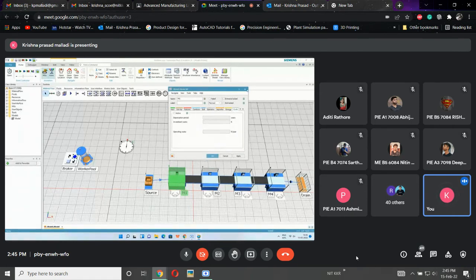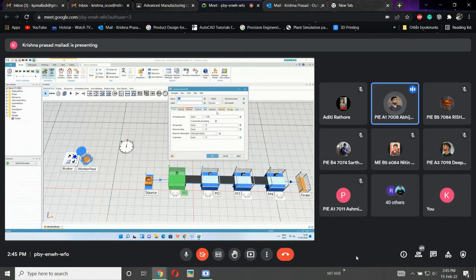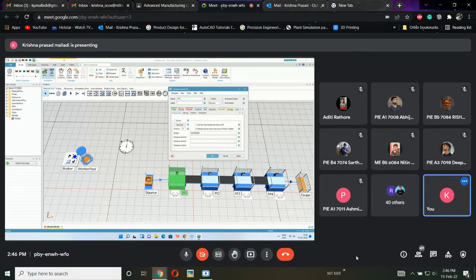Now in this application, which tab do I need to select? There are a lot of tabs here. Importer tab, yes, we need to enter into the importer tab. This is called importer. Here, if you want to enable the human service for this machine, which means a human will come and operate this machine, and only then will that machine process, that will happen when you click active.